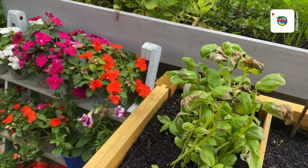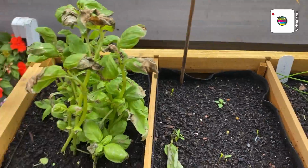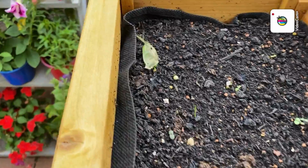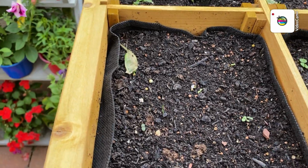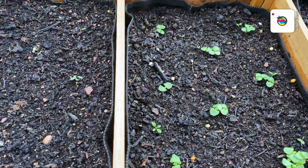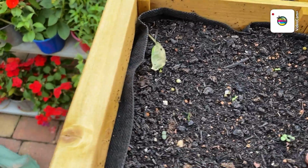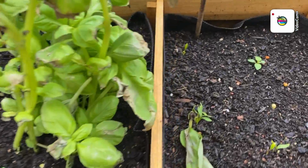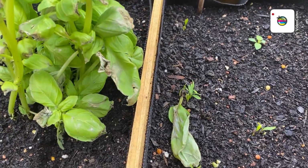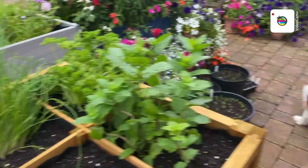And then the basil, which as I said, I don't... What have we got in the empty ones? What have we got in these, Robert? I can't remember now. Did you not leave the stick in? Yeah, but I took the stick out. Oh, charming. That one again's got basil. Now this one's supposed to be basil, but it should be something else. Nothing in that one. And something else. Chives? Rosemary. I did ask for some rosemary. Yeah, something's coming up there.